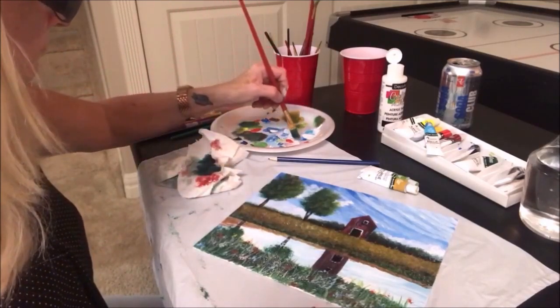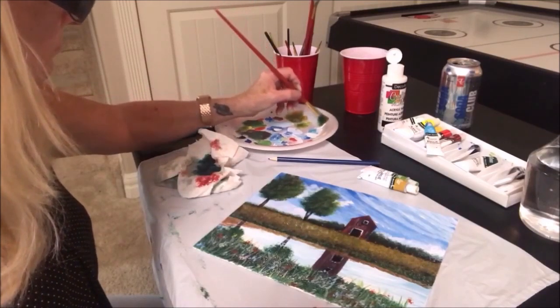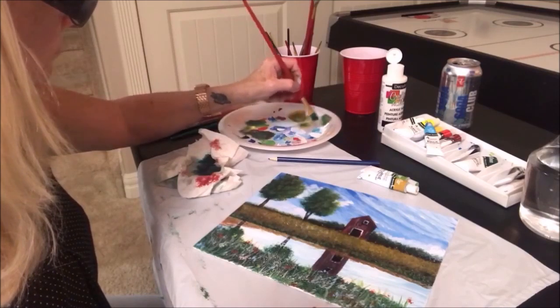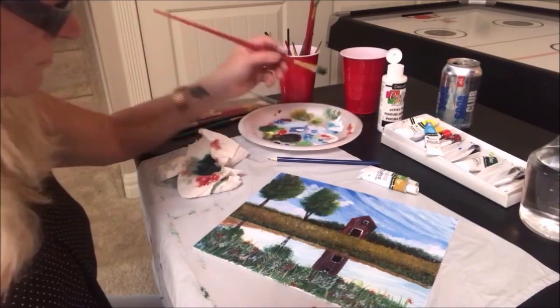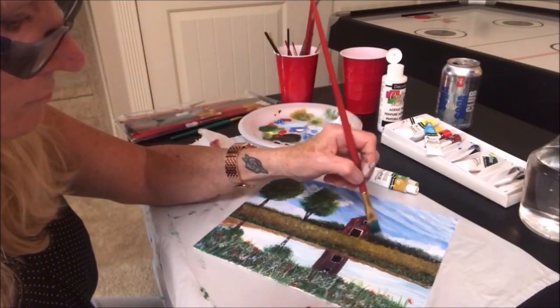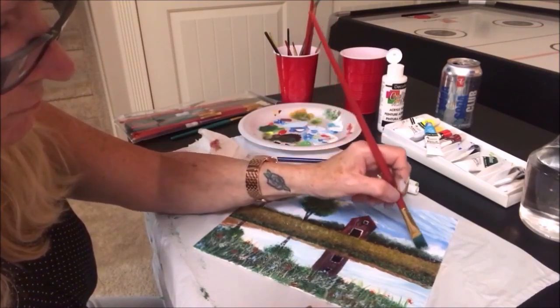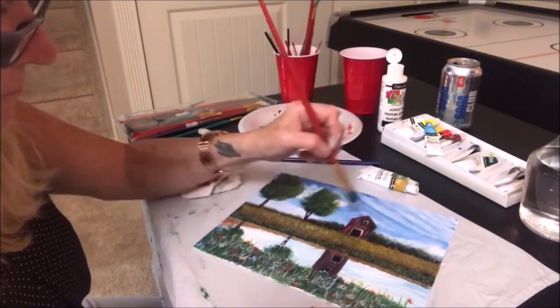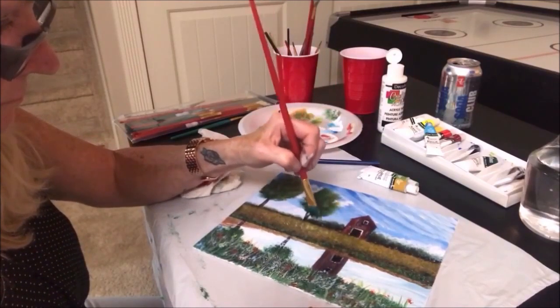But you still don't want to have too much going on. You don't want to take away from the focal point either. So it's decisions that you have to make to see what looks best. I'm thinking that something over there would help, would make it look nice. You can look at other reference photos and see what they did. Did they put a tree on the other side? Look up cabins and see where the trees are, you know.